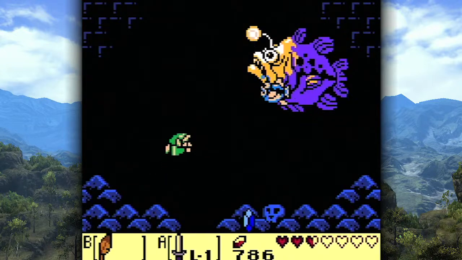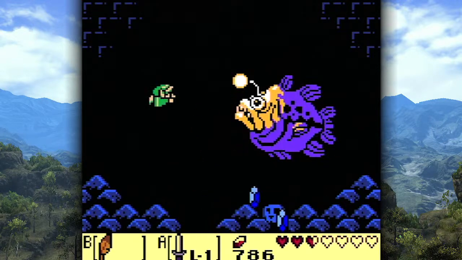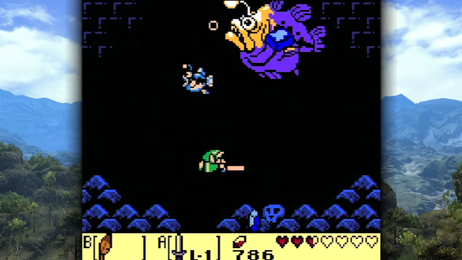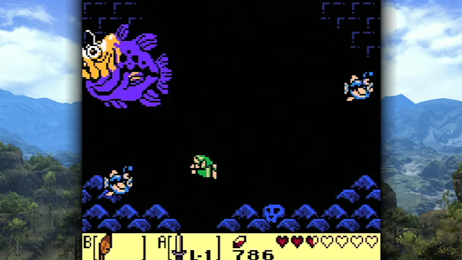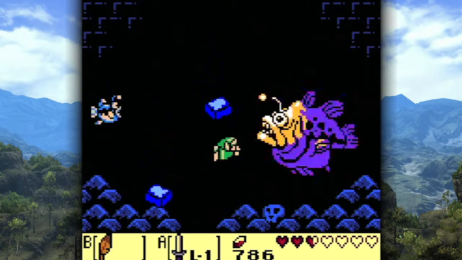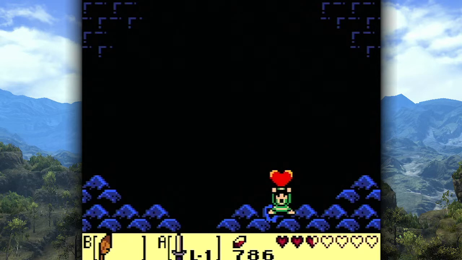Got him. This guy is very interesting, actually. He reminds me of the whale from Wario Land 2 a lot, actually. So it seems like if I stay down here, I'm pretty safe, because he hasn't yet charged down here. Oh, did I get him? Oh, I got him! Oh, no, don't let it sink.